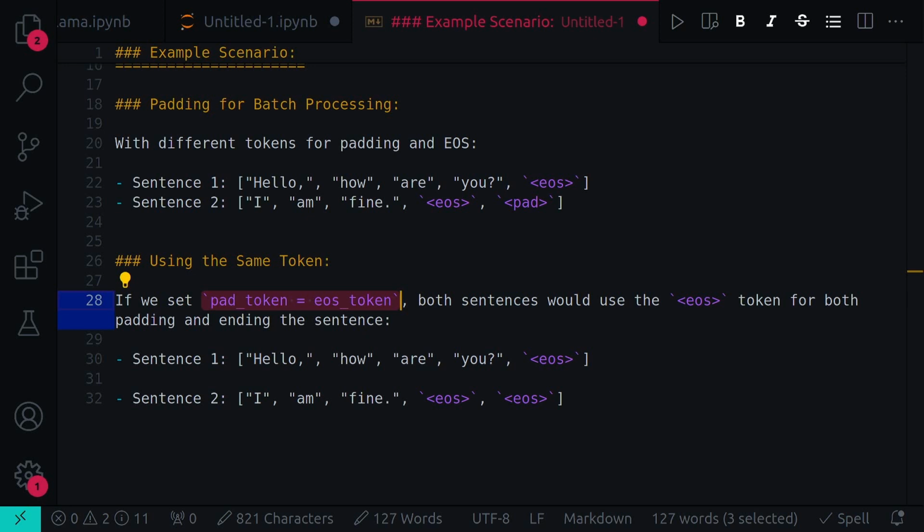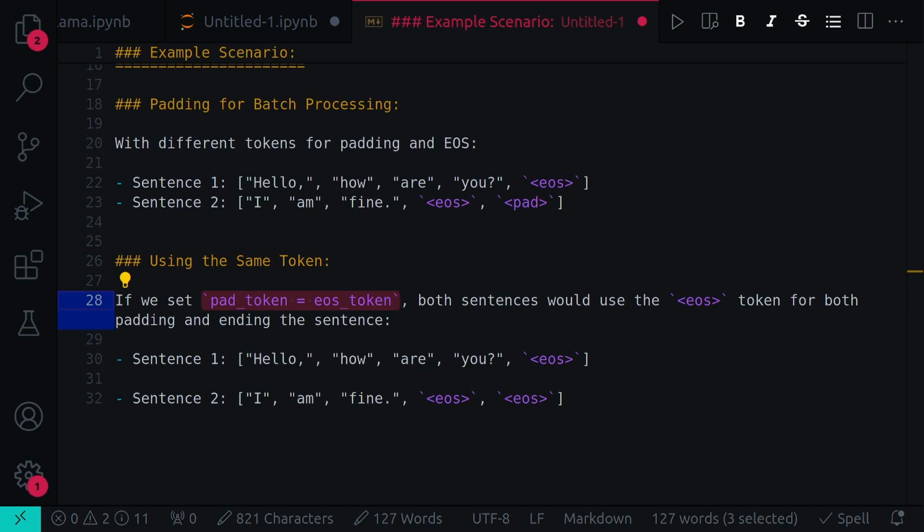If the model does not learn the distinction effectively, it might lead to errors like prematurely ending generation or including unwanted padding in the output. So if you are noticing issues like abrupt sentence endings or inappropriate sequence termination in your model outputs, you might need to reconsider this configuration.